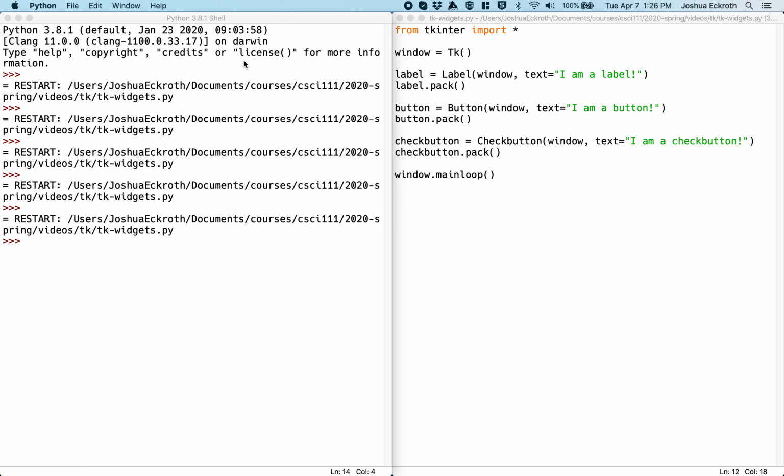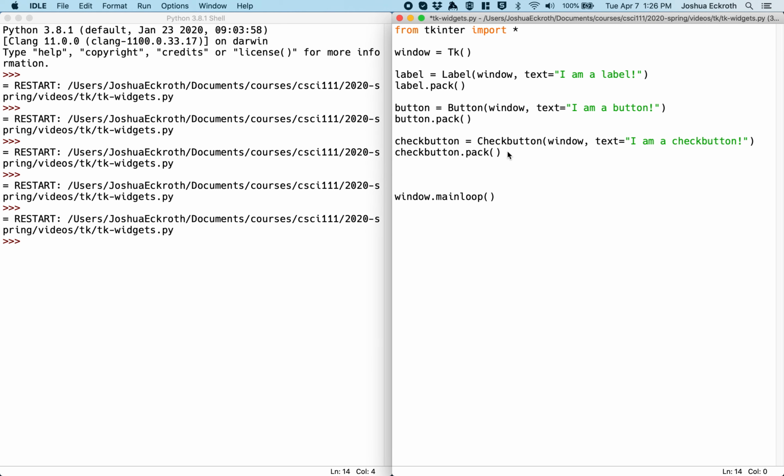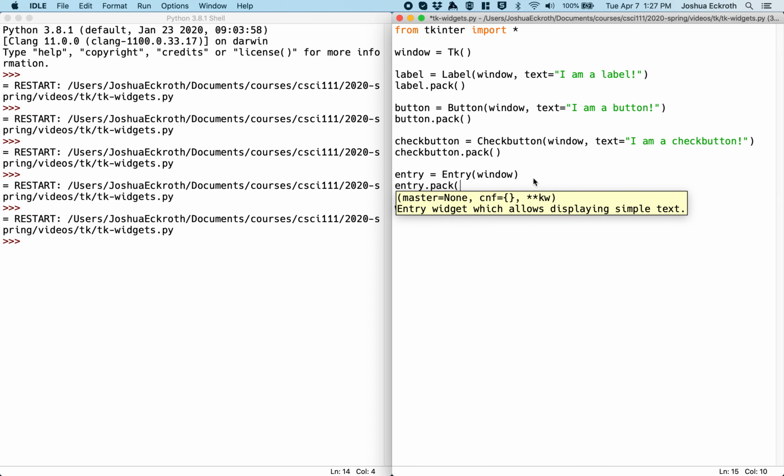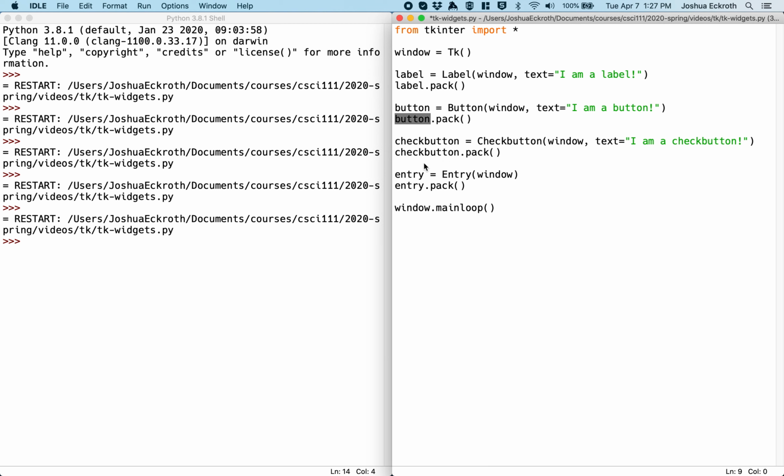And we can do an input box, which is called an entry. They don't usually have text. The whole point of one of these is that you're going to type your own text. And we pack. Now, by the way, these don't have to be called exactly button or anything like that. It could be my data or whatever, right? What you call your variables is up to you.